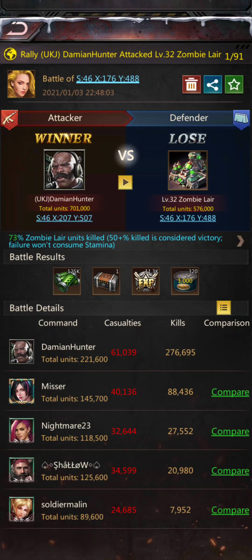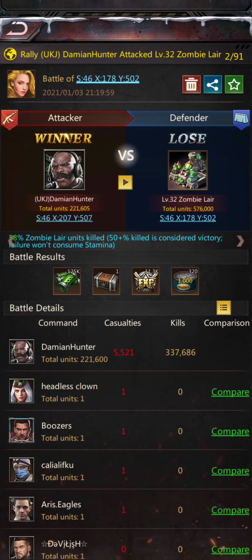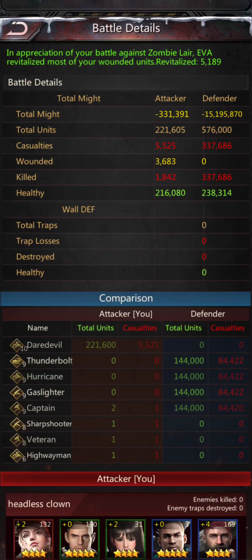So, since the layer calculates casualties based on the number of troops, with one exception, when I pop over to the one I solo, I only lose 5,521 casualties. Now, to be fair, I don't actually lose all of those because EVA does revitalize most of them. As you can see at the top of the screen, it's 5,189 out of the 5,521 that were healed. So I only lost 400 on that one.